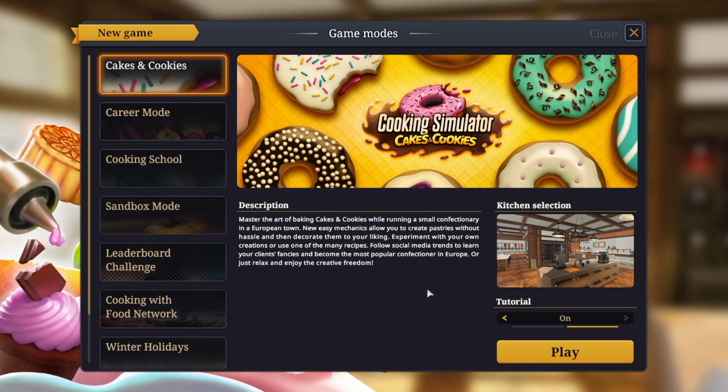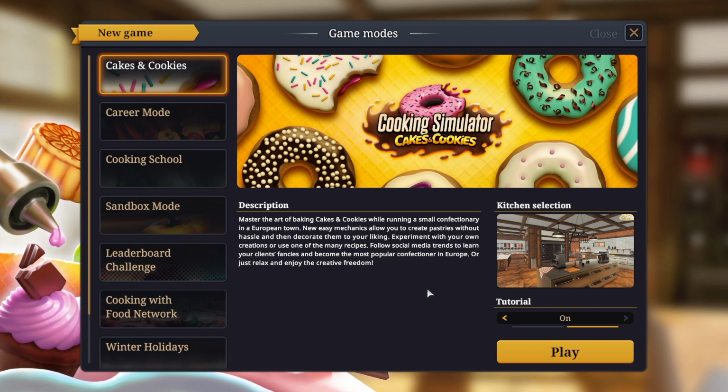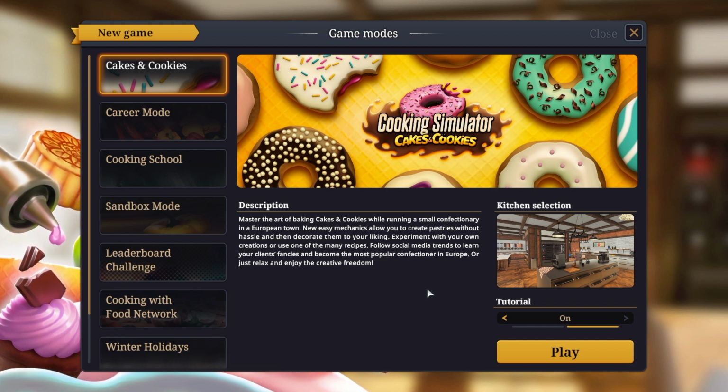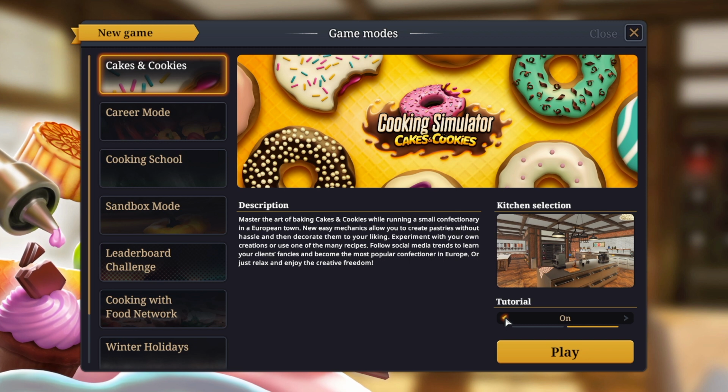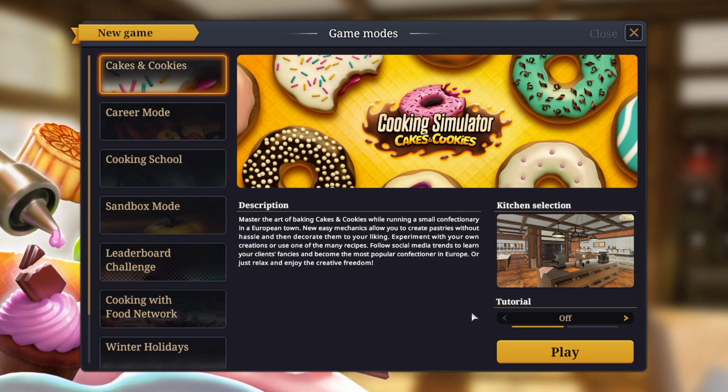So this really wasn't planned at all. I hadn't planned to do this. I just noticed that it was releasing imminently on Steam. So I thought, yes, I'm going to go for it. Now I'm going to turn the tutorial off because I have played this a little bit, so I kind of know what I'm doing.